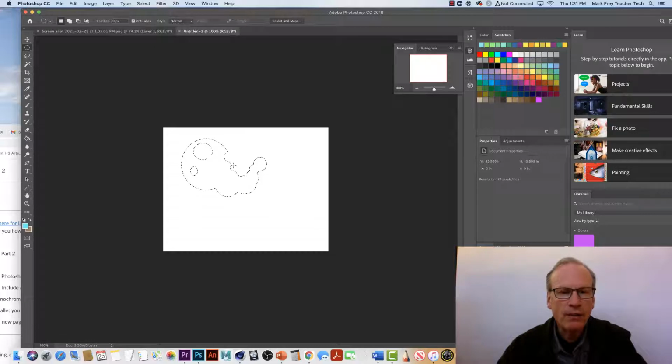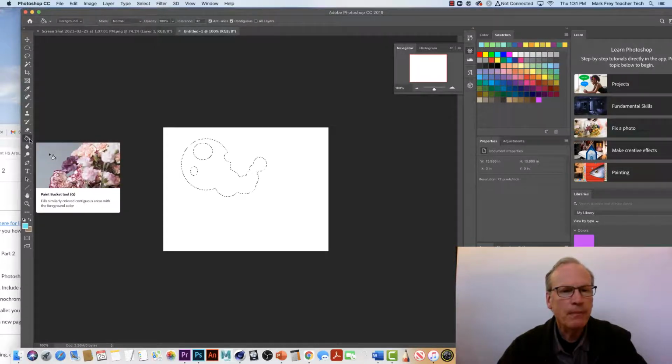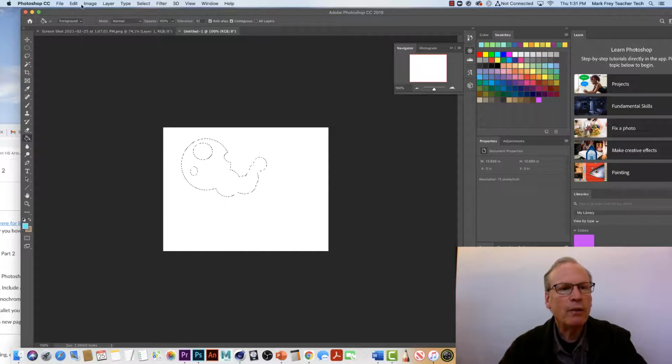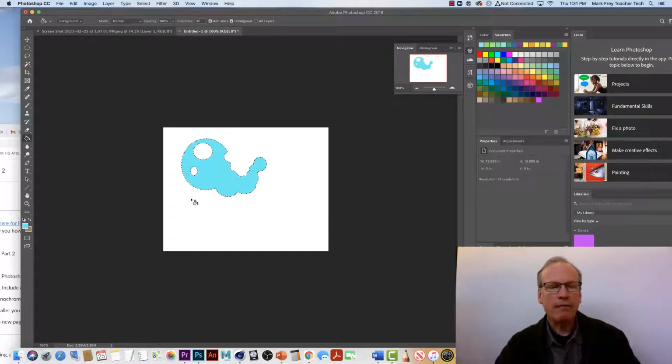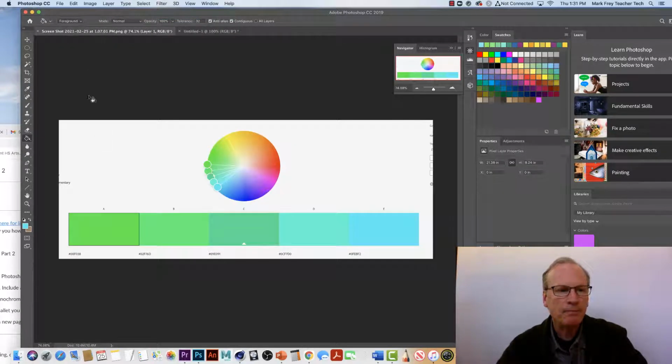So now that I have this here, I'll use my paint bucket tool, and I'll click right here, and there we go. I filled it in with that particular color, right? And now I can deselect it, and I'll go on to something else. So I'll go back to my palette, and I'll pick one of the other colors that are within this. Say, for example, the green. That's there. And now I'll go back to my canvas.